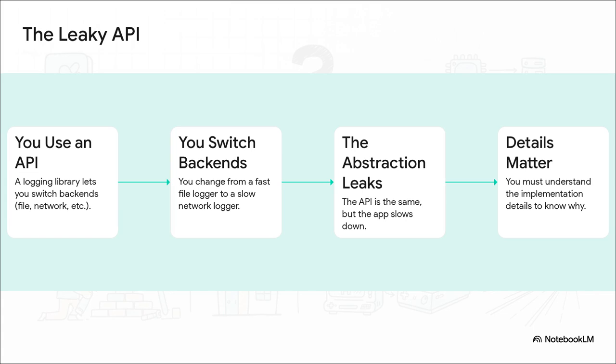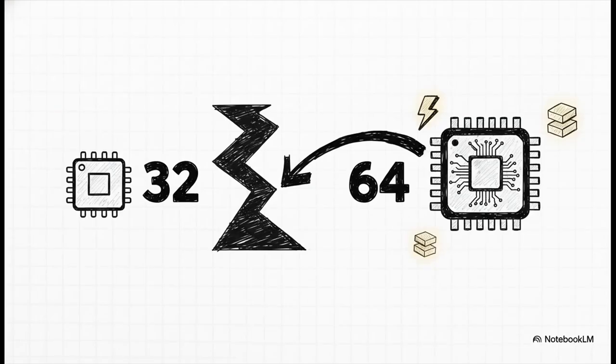A universal remote control. It's a great abstraction, right? You pick it up, it turns the TV on, it changes the volume, it does the basics for pretty much any TV. But what happens when you want to open up that special Netflix menu? Uh-oh, the universal remote doesn't have the right button. You have to go dig through a drawer to find the original remote that came with the TV. That's a leak. The simple tool wasn't enough, and you had to understand the specific details to get the job done.